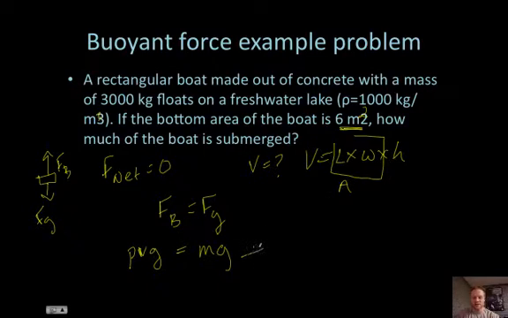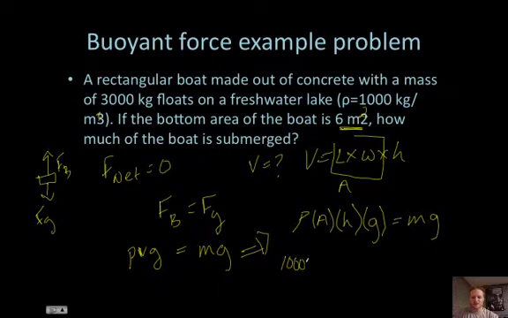Okay, so if I rewrite this up over here so I have a little more space, I have density times area times height times gravity equals mg. And again, where did I get this AH from? Well, area is length times width, and then the height's just the third term, and that's actually what we're trying to find right here, is this height. Okay, so let's solve this bad boy.